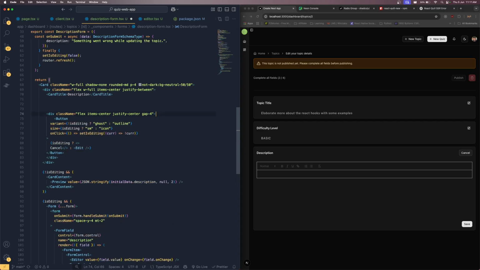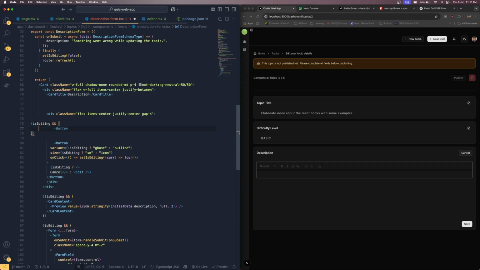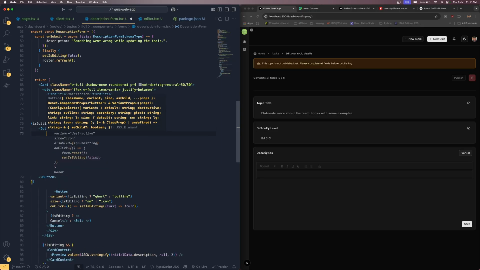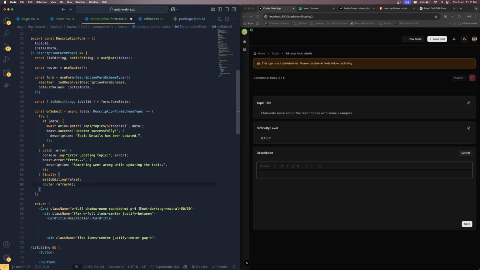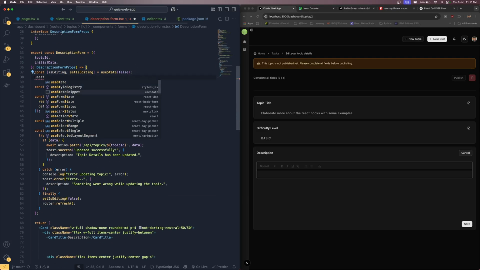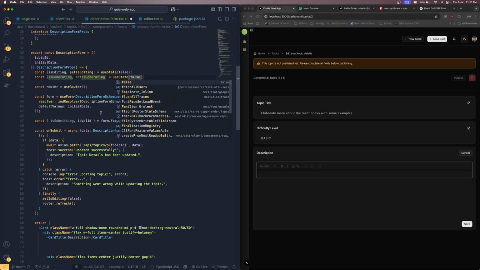Keep that button, and right after here, if is editing, then I need to render it. Over here, I'm going to bring a button, right? For that button, we are going to have one more state, use state snippet, is generating. By default, it is going to be false.